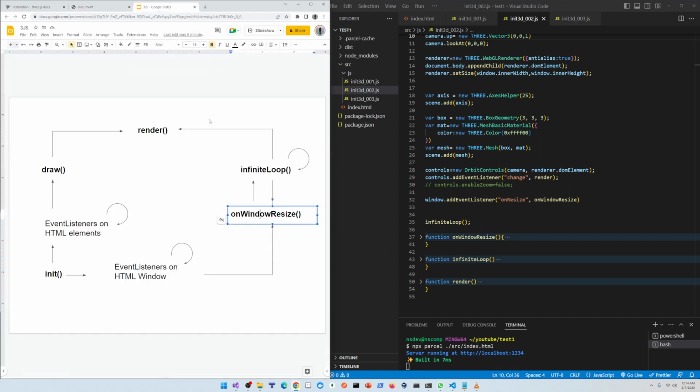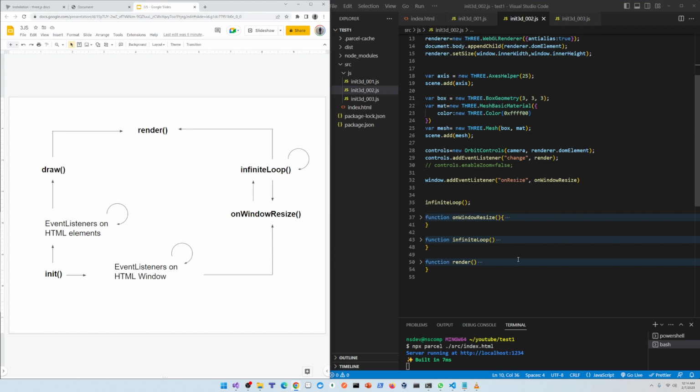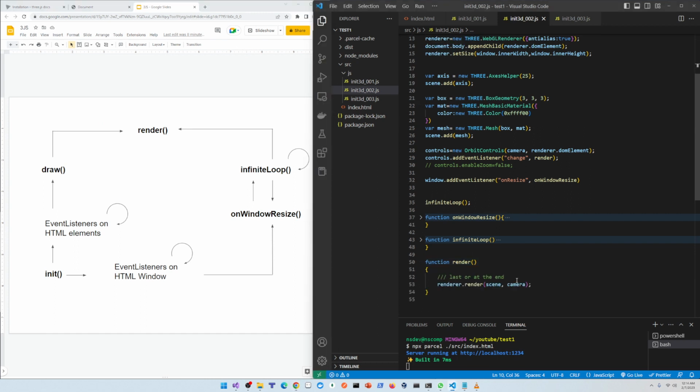this way of sharing our 3D creative ideas. Overall, we will have a render loop that we saw last time. It's just going to render the scene and the camera. This render loop is controlled by an infinite loop, which is constantly listening to various changes on the window size and the mouse action. We have set up an event listener on the window, and as soon as there is a change, the infinite loop listens to the change, makes the adjustment, and then re-renders the scene.